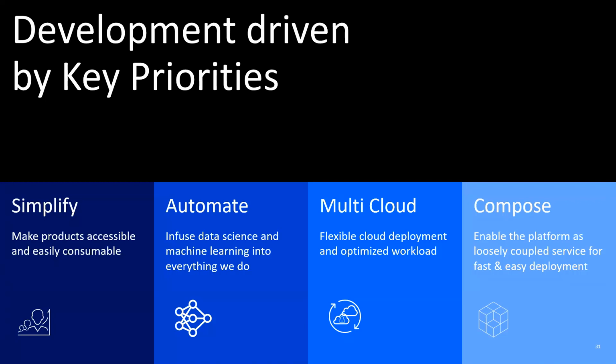Another focal point for us is the support of multi-cloud. When we studied clients and where they want to be, most of our clients have some route to the cloud, but it's not that they say, we are only going to IBM, or we only go to Amazon, or we only go to Microsoft. Often it is a mix of all of them in some form, while at the same time still having certain data sources on premise. So you have a relatively complex environment that we need to operate in.